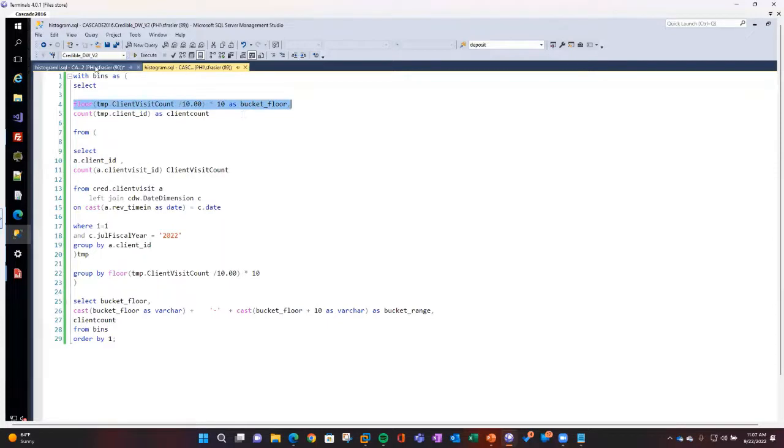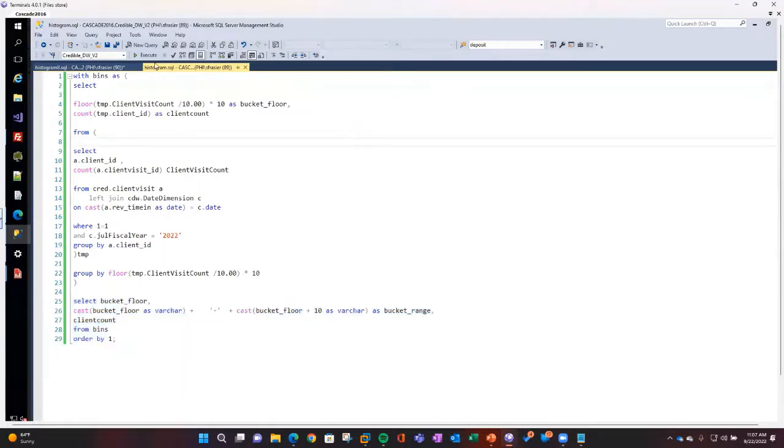So we're going to build what's called a common table expression here, using a subquery a little bit, and we're going to join that up to a date dimension and just do this for the last fiscal year, the last complete fiscal year. And then we're going to break that out into buckets here in lines 25 to 29. We're going to have quite a few buckets for this because we have a lot of clients we're looking at.